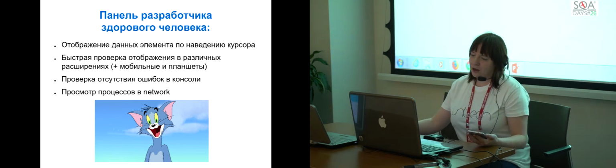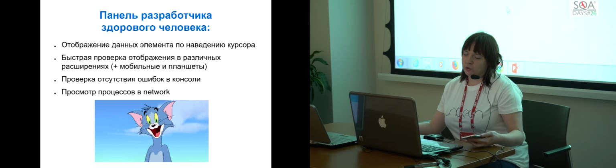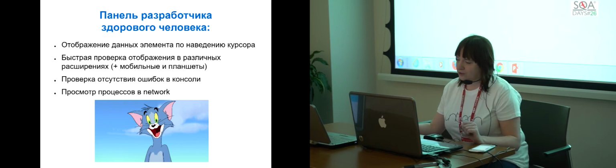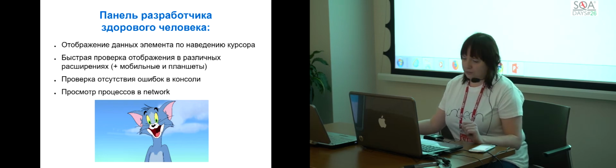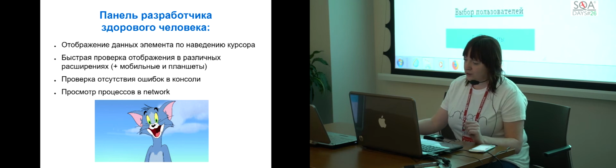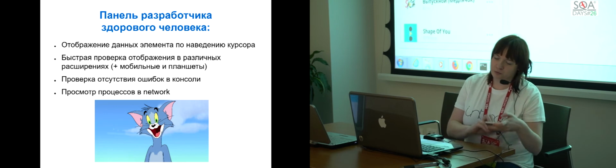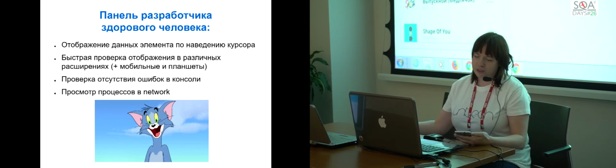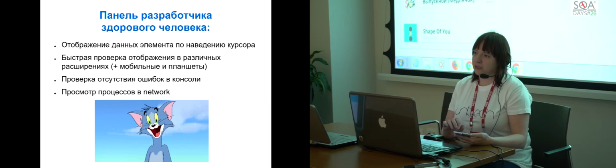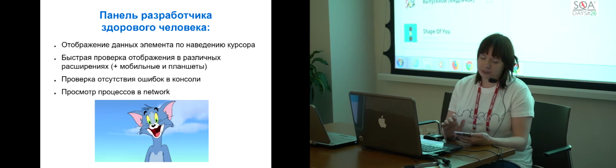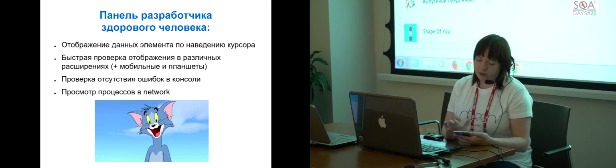So, what else can we find in this inspect component? In normal practice, we test our application on all mobile devices, the whole fleet of mobile devices that we have at our disposal. But very often it happens that on some of these mobile devices we have bugs displayed that we need to localize, and on the PC we don't see them, but we can see them on a mobile device, and we have to deal with that.